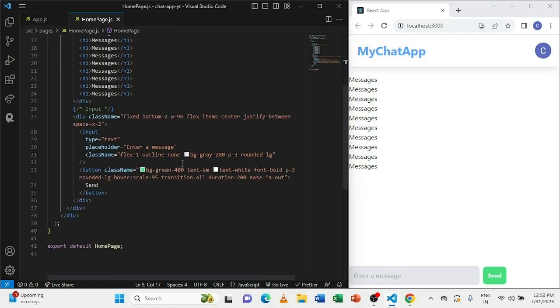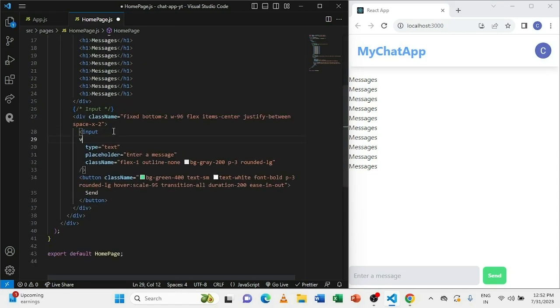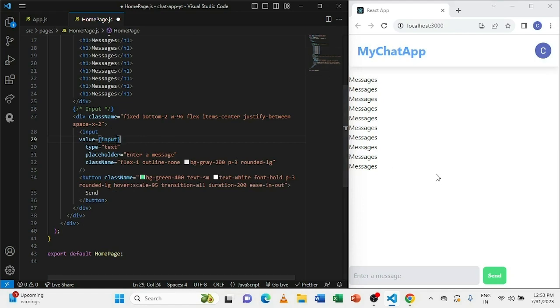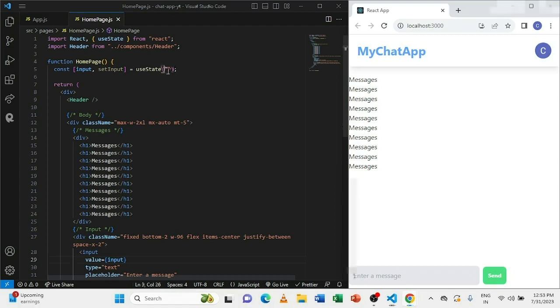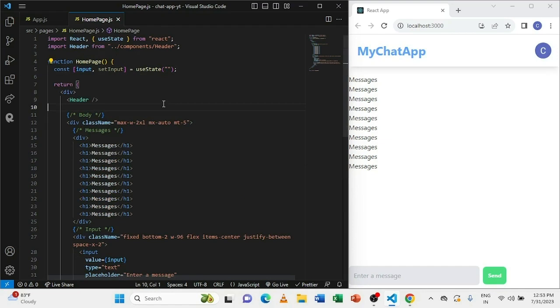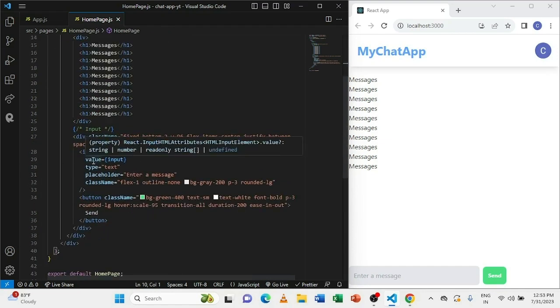So now that we created that, we can map it to our input. We can say here the value of this input box is actually input, and this input is the variable that we created. But now if I save this and I click here and I type, nothing is happening, because nothing is shown in the text box. That's because we have initialized this value to an empty string, and now we are saying that the input tag has a default value of input, and this input is basically an empty string. So no matter what we type, this input value will always be an empty string. But we don't want that.